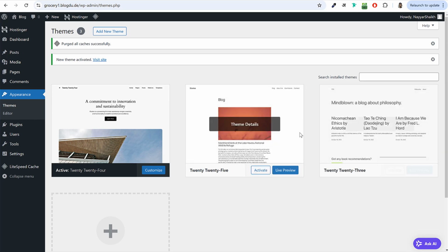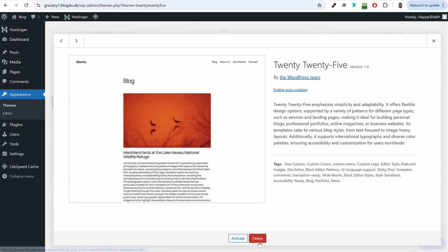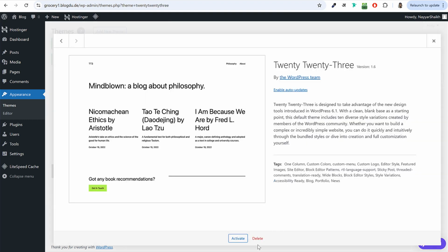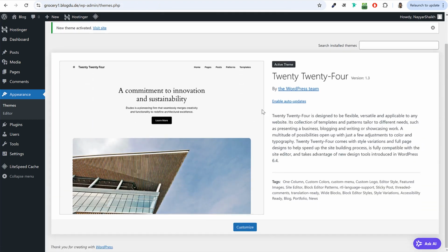So we'll get rid of all these themes. We can simply click on them and we can delete these themes. Okay, just like this, click on them and delete it. Now we cannot delete the last theme. We'll have to keep at least one theme activated. We don't want to use this 2024-2025 theme. Later on in the video, we'll be using a different theme, a free theme, but a much better theme.